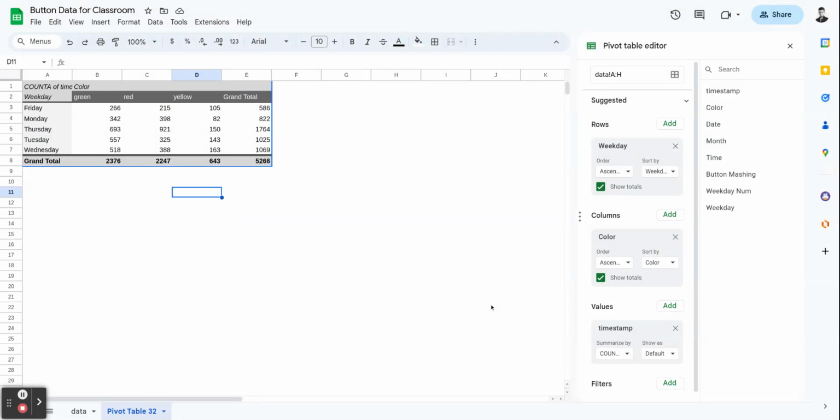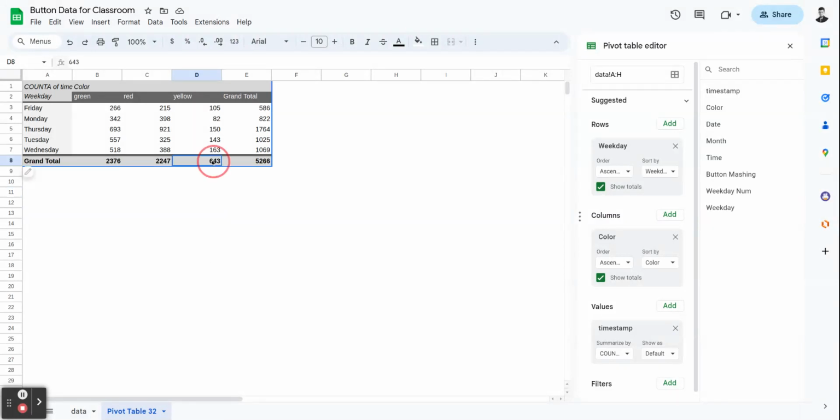Okay. So there's a couple different ways we could do that. We could just filter out all button mashing, but I think it would also be interesting to compare data that is button mashing versus data that's not button mashing. So to do that, I can add button mashing to the rows or to the columns. So much of doing this is trying things and seeing if it's easy to read as a chart. If it isn't, making changes. So applying your brain to whether or not these things are easy to read.